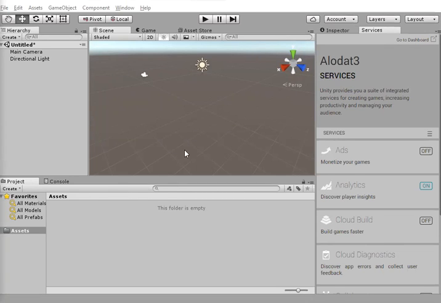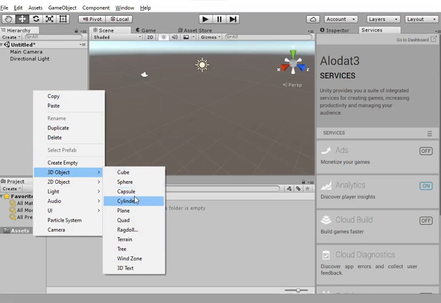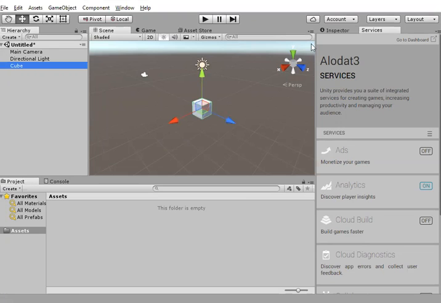Welcome back. Before we jump into coding, it is interesting to have a game object in this scene. So we have a blank project. We have camera and directional light as usual. And what we want to do is just start by adding a cube. So we go to our hierarchy window, right click, select 3D object and cube. When we do this, we have a cube in the scene.